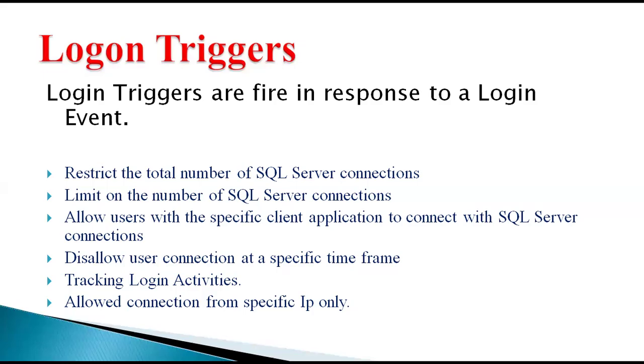Okay, coming to the next use: allow users with a specific client application to connect to SQL Server. If you want users to connect only with SSMS, you can restrict it. There are many ways to connect to SQL Server: you can connect with PowerShell, with cmdlets, or with a third party application, or you can connect with SSMS. There are multiple ways you can connect, but if you want your connection to happen only through SSMS, then you can also restrict it.